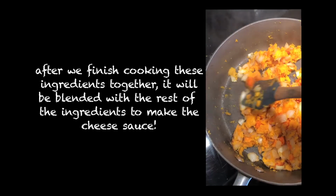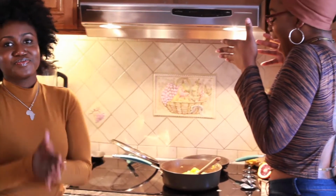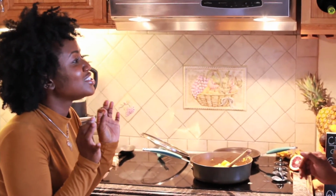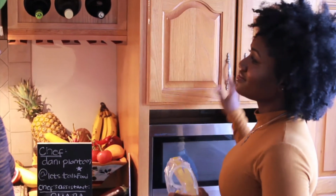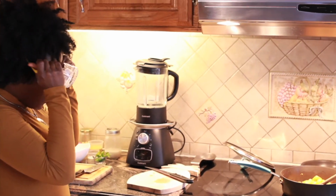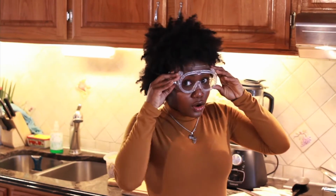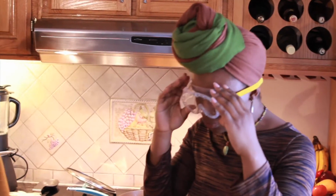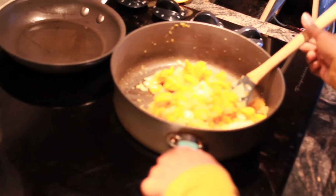So I'm really just mushing everything in here up. The carrots and the sweet potato were just so perfectly boiled. Becoming cheese. First of all, how? We are mad scientists, so you know what that means. Hold on. Are we alchemists? At this point, we are scientists. And we must wear our uniforms! We are in the lab, making cheese out of vegetables. Mad scientists and more. My evil plan is working!